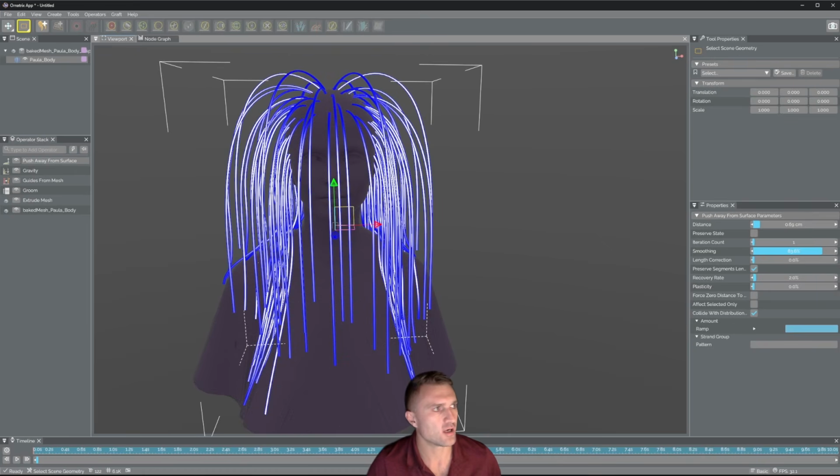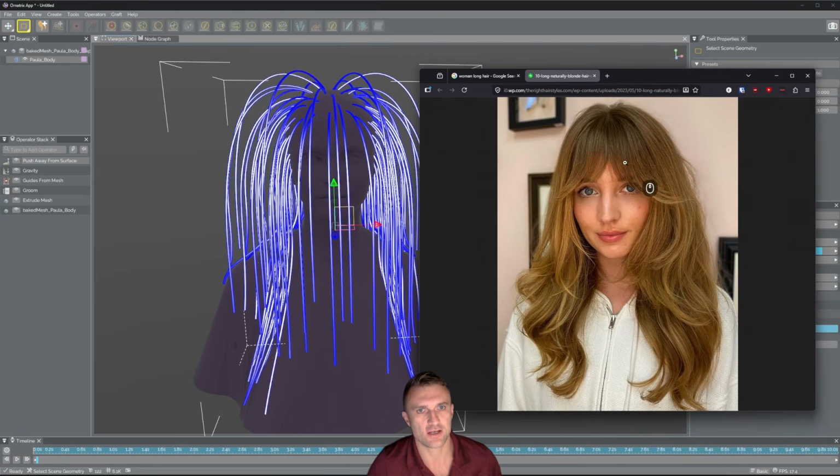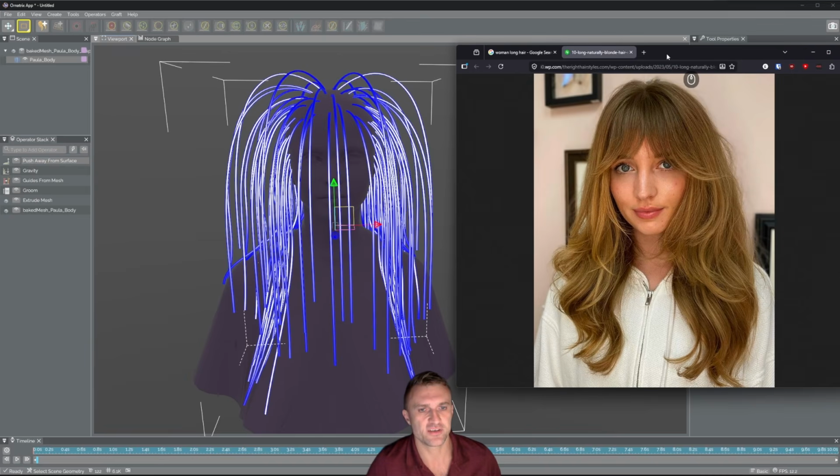So I want to do a couple of things to match this shape. There are 3 things that I notice. The first one is that this hair is separated into 3 different layers. The first layer are those long hairs that flow all the way down. The second layer are these medium hairs right here. You see how they're shorter than the other ones. And the third layer is the bangs here. They're the shortest of all, and they're also separated down the middle.